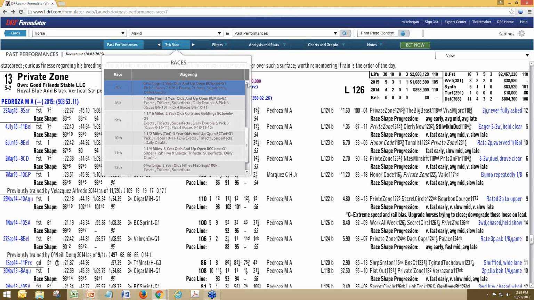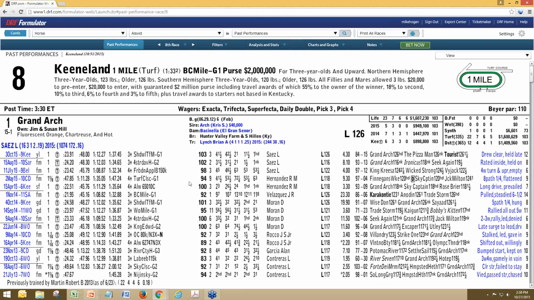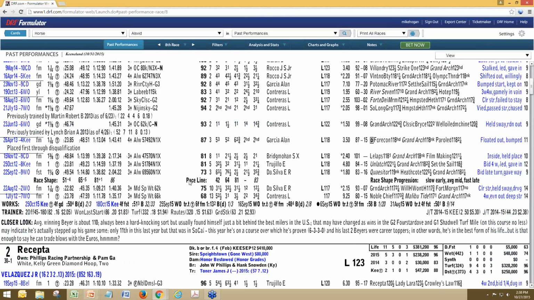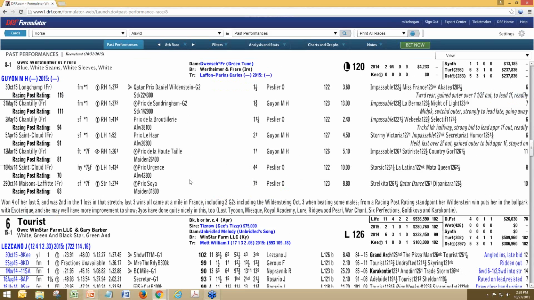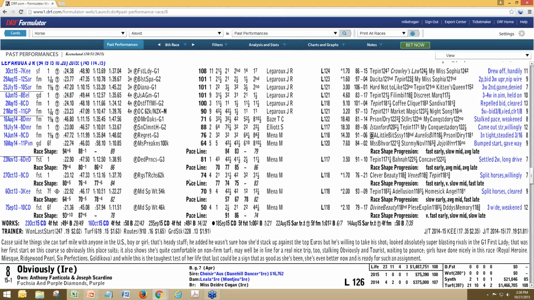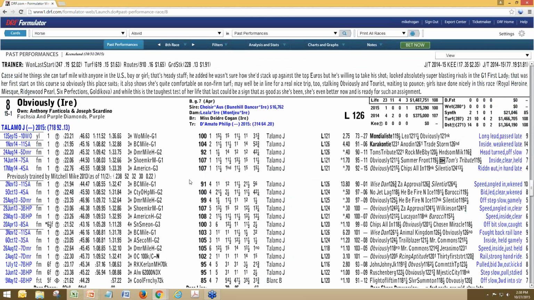Well, there are very interesting pace scenarios in both of the major turf races on Saturday. In the Breeders' Cup Mile, you've got Obviously, who's, from a pace perspective, one of the fastest American milers on grass that we've had for the last 3 years running. He's an extremely fast horse who is actually, I think, set up to run a little bit better in the Breeders' Cup Mile this year than he has the last few years.